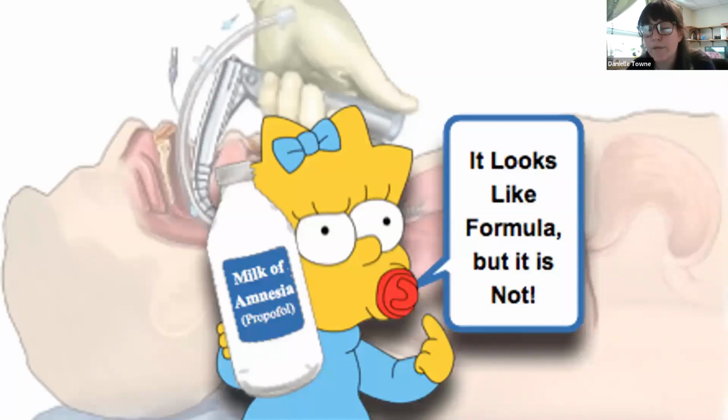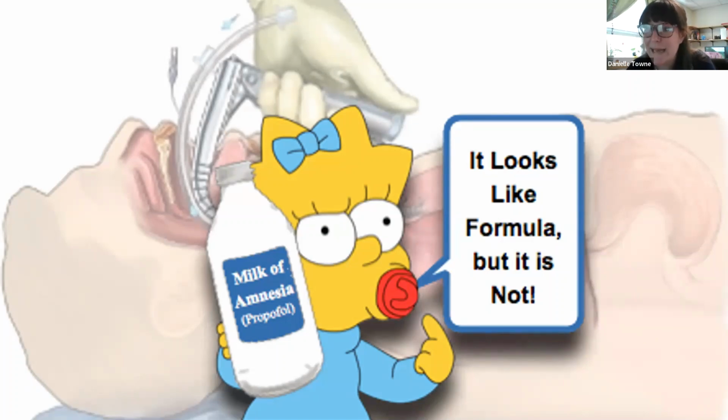Which brings us to the next piece. Remember how earlier when we went over the induction meds, I outlined who did and didn't have analgesic properties? If you remember, ketamine was the only one that had analgesic properties. And then also, do you remember how most induction agents don't really last longer than 15 minutes? So what does that mean? That means that your patient's going to be waking up and feeling pain shortly after the intubation. And even worse, if they received rocuronium, they're going to be paralyzed longer than they will be sedated. So what do we do? We need to start sedation and analgesia to manage these patients post-intubation.